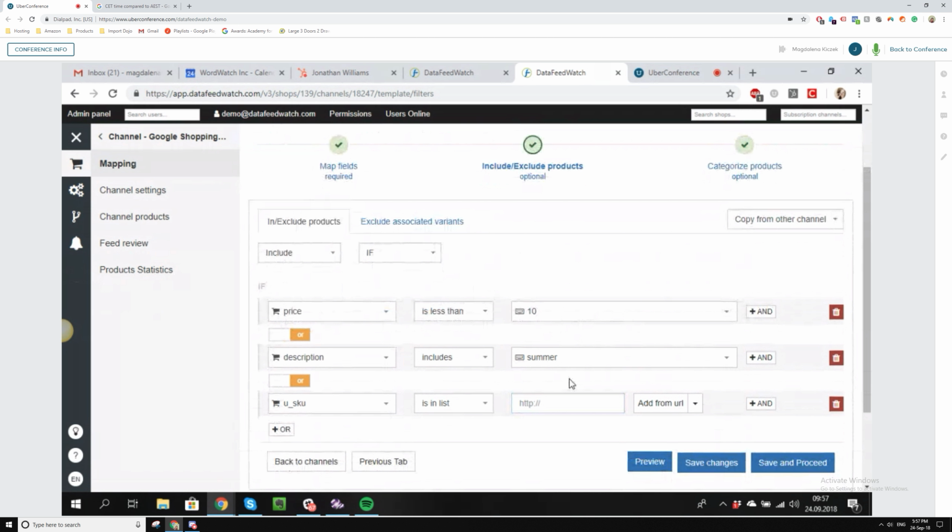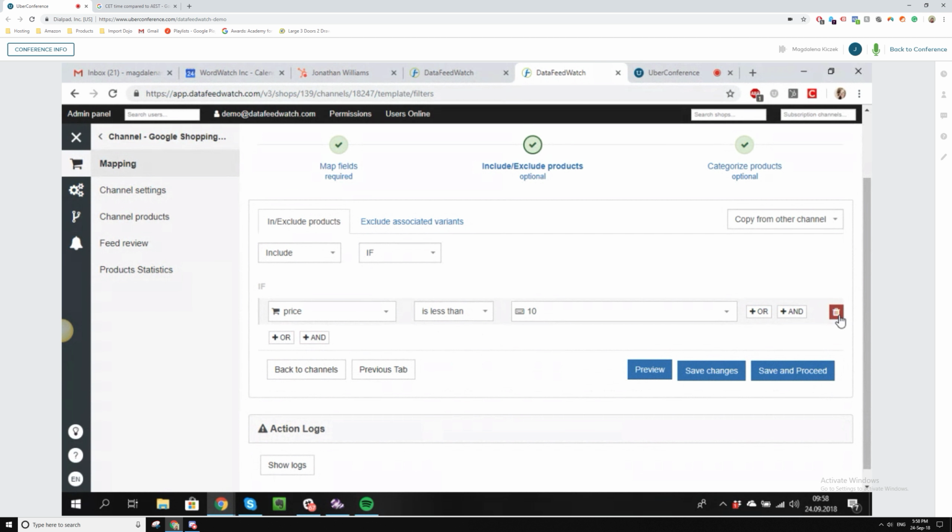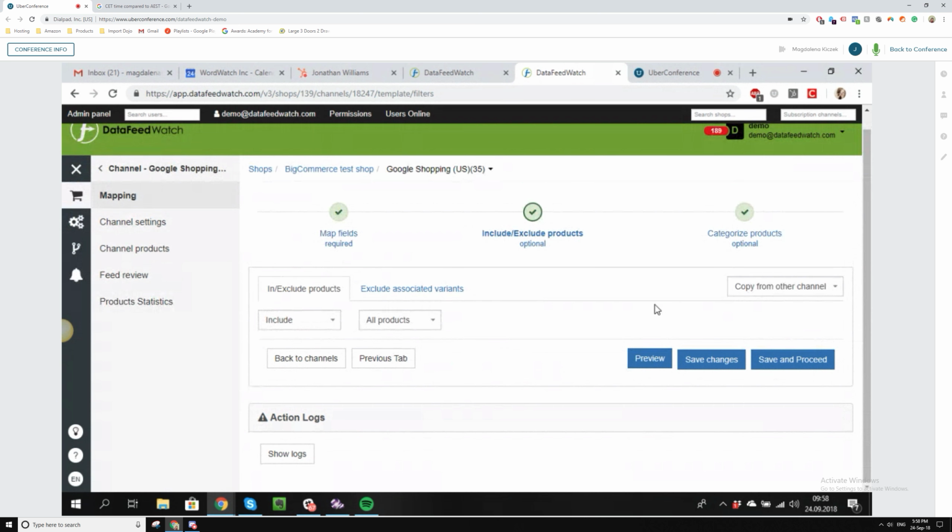What I usually see is that people are using the exclude rule a bit more than include, because they're basically including all the products except for some. So that's why it's usually easier for them to just create one rule for exclude than a bunch of include rules to include all that they want, right? Cool. But I usually see them excluding some out of stock products. However, for Google Shopping, it doesn't make much sense, so I wouldn't put that in, but then I see them excluding some test products, and then some low price products as well.